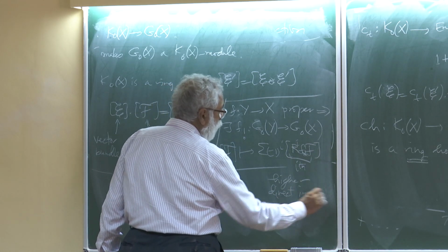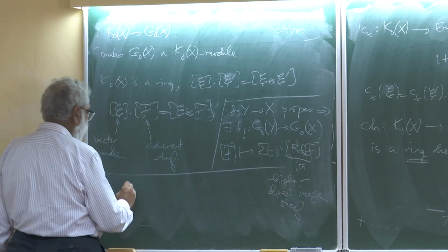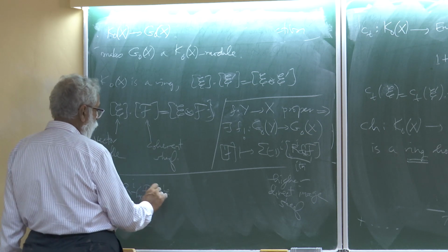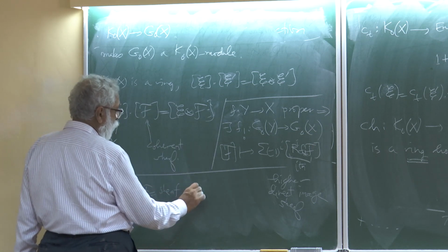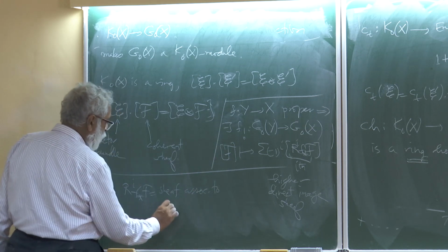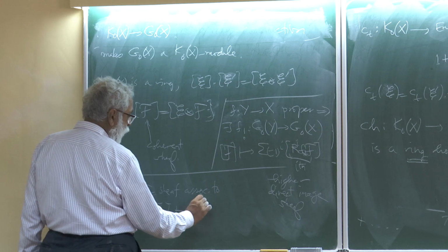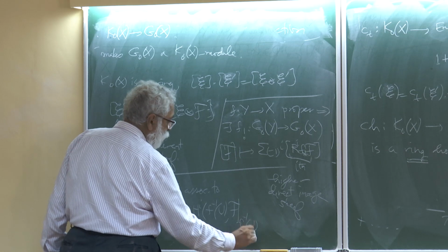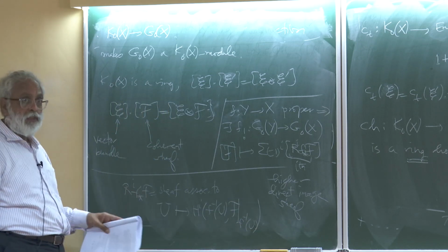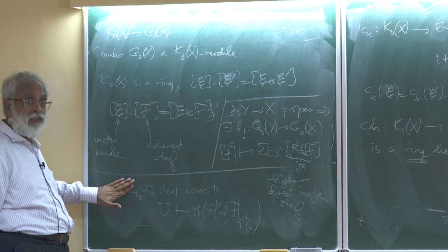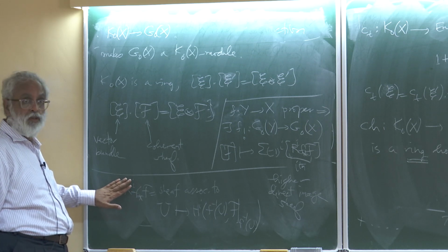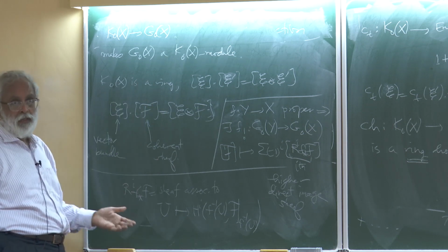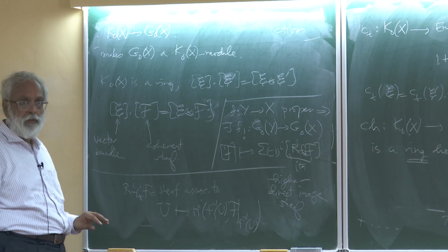image sheaf. So let me just remind you, R^i f lower star F is the sheaf associated to the pre-sheaf which sends an open set U to H^i of f inverse U, F restricted to f inverse U. This is one of the definitions. The other definition is little f lower star on sheaves, the direct image, sends coherent sheaves to coherent sheaves, is left exact. The category of sheaves has enough injectives, right? Injective resolutions, derived functors, etc. Okay, either thing, and they're equal.